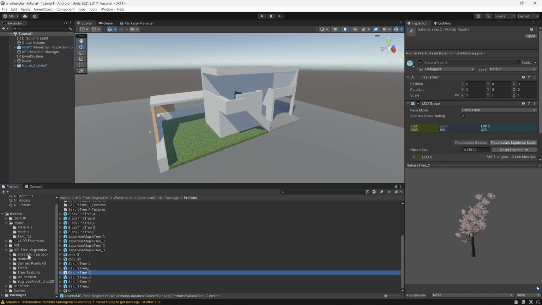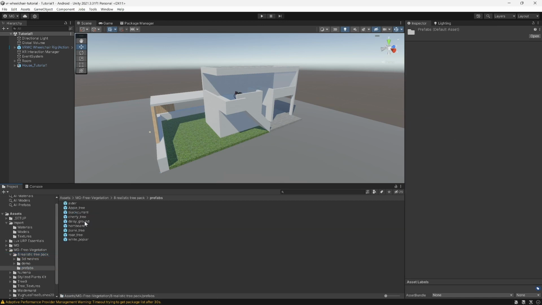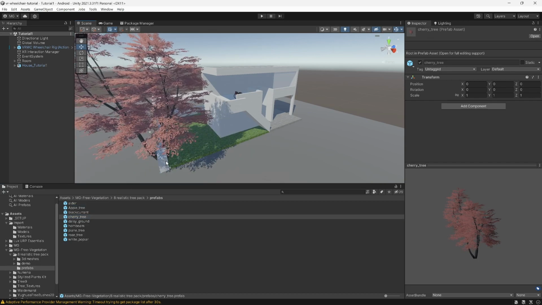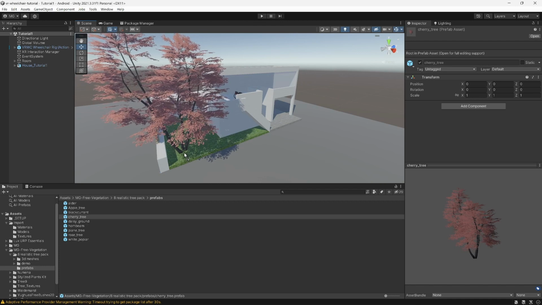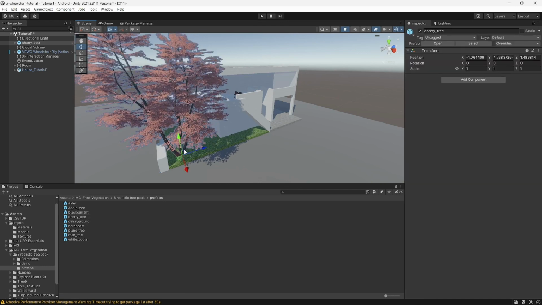Okay, so let's go for instance to this realistic tree pack, which is actually a commercial package which I'm sharing with you. So there is a cherry tree, which I quite like, and let's say I found a prefab of a plant that would fit the project in my view. I can simply drag it into our scene and then position that tree wherever I feel it would look good.